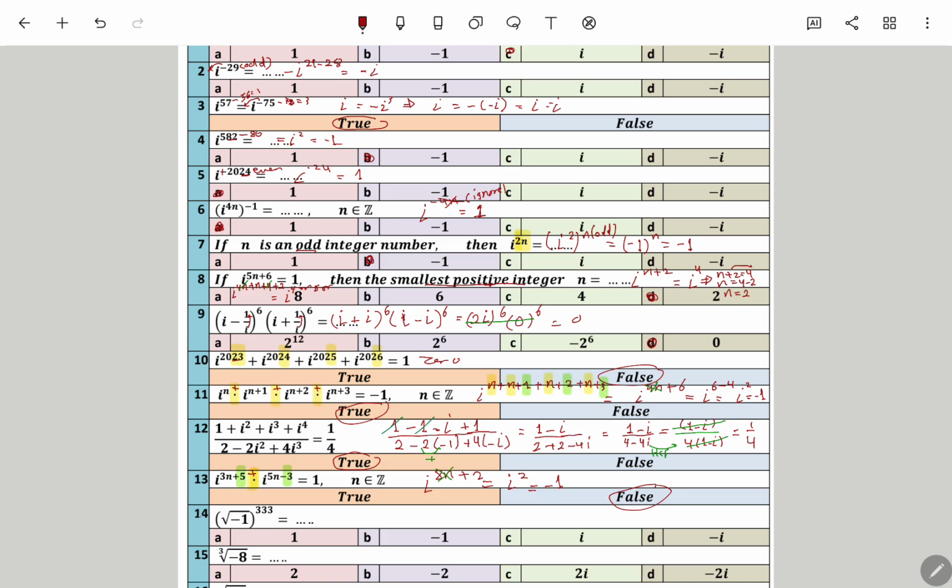The square root of -1 in question 14 will give you i. And focus on the last 2 digits, which are 32. I can subtract it from 32, which is 33. Here, 33 minus the closest multiple of 4, which is 32, is going to give you 1. You can say that i to the power of 2 equals -1, which is going to be this.